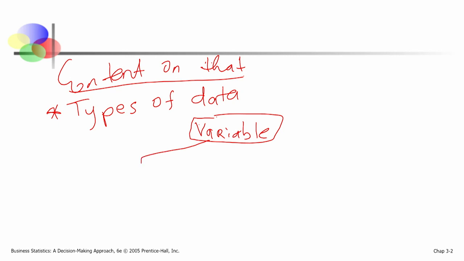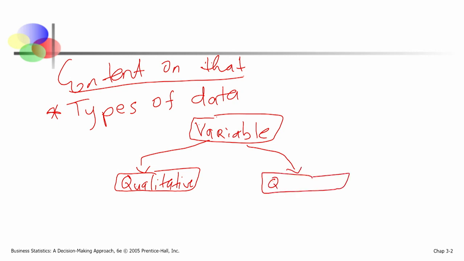Okay, so your data, it's either you've got qualitative data or you've got quantitative data, right? Now if you talk about qualitative data, what is qualitative data? This is a type of data which is referred to as being non-numeric, right? Non-numerical, that's qualitative data, right? Like for example, the names of cars.